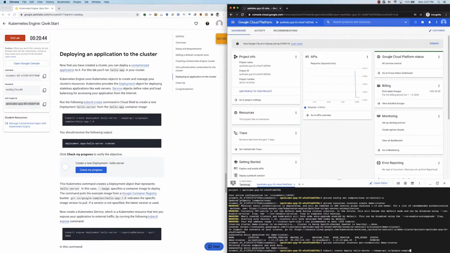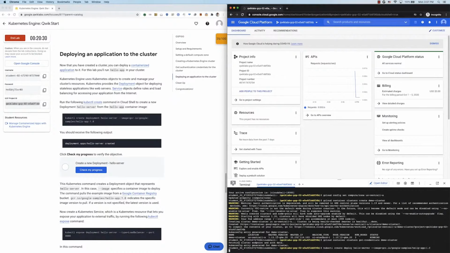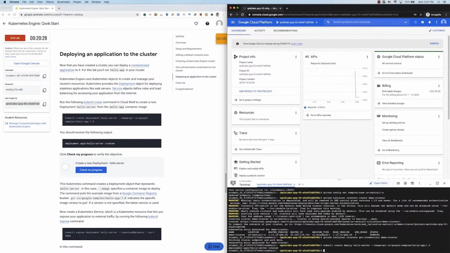So this is just a simple hello world app that we're going to use just to show what it's like to deploy an application onto Kubernetes. So once I run that, you'll see deployment.apps/hello-server was created.